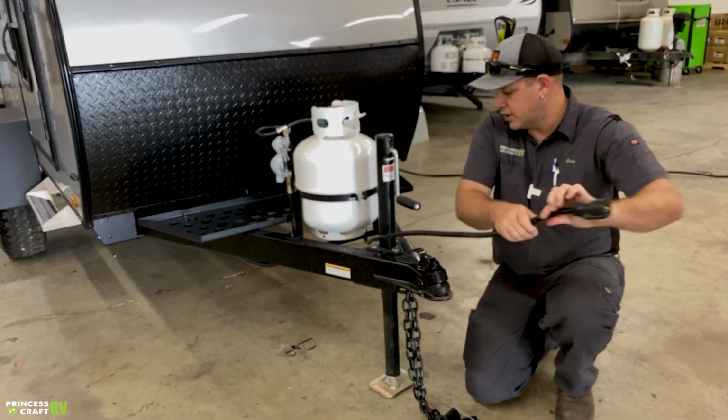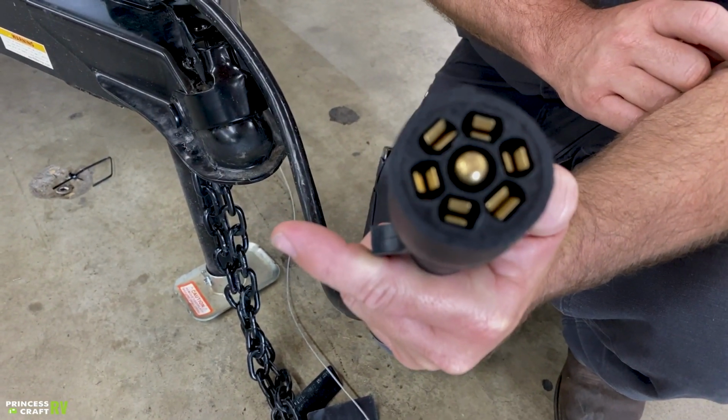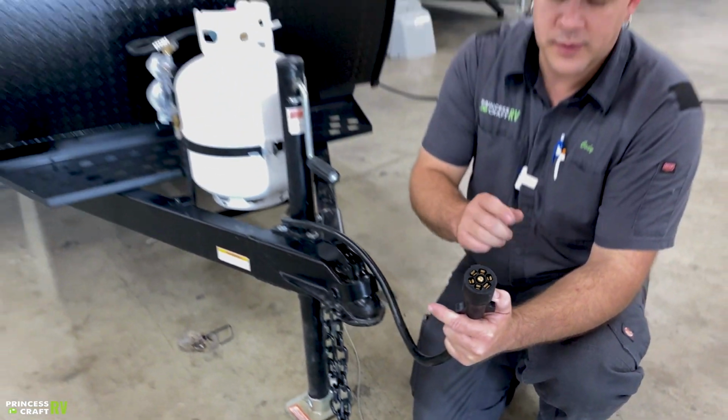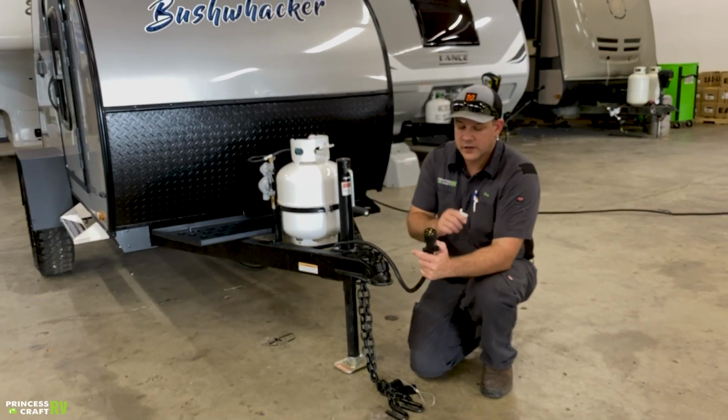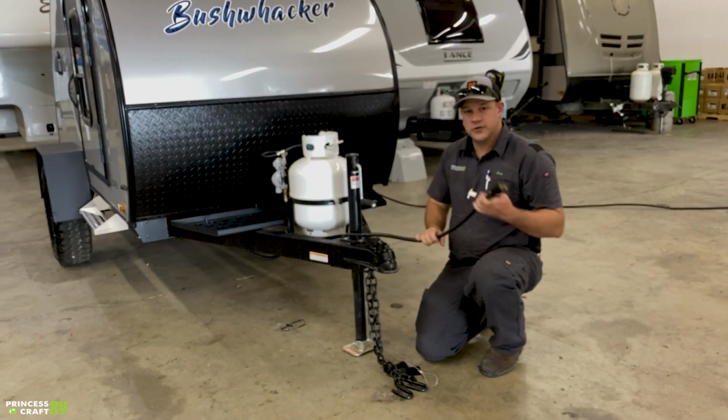Last thing that we're going to hook up to the tow vehicle is going to be our 7-way cord here. Plug into the 7-way plug on the tow vehicle and power all of your trailer lights on the exterior, as well as turn signals, brake lights, and the electric brakes on the trailer if your tow vehicle is equipped with a brake control.